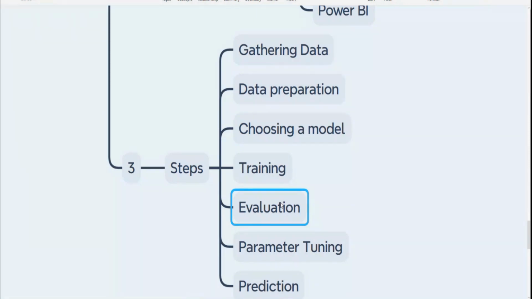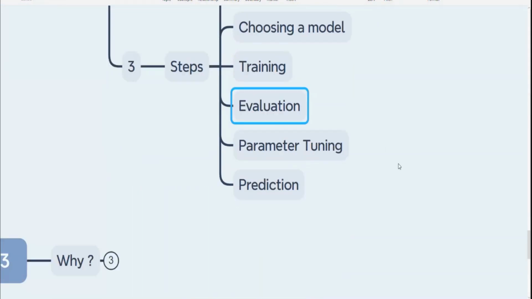At that time, we will pass only the input and check what output the model is giving and what the actual output is. We will compare and perform some error testing, everything we will do. We will check what the accuracy score is. Then we will come to a conclusion: for this model with this data set, it is able to give this much percentage of accuracy.